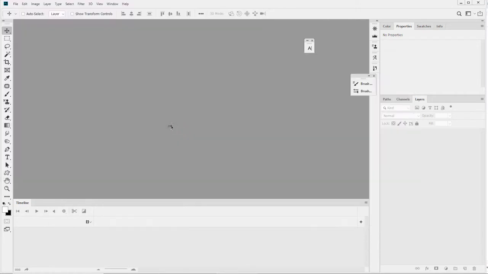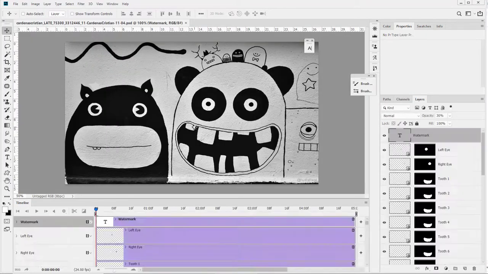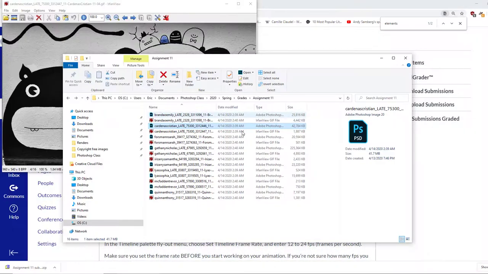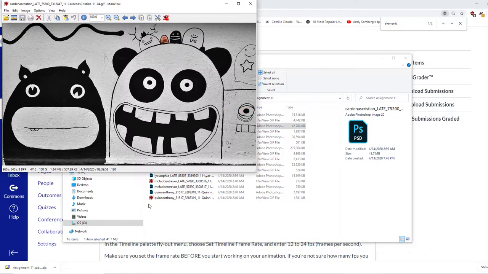And let's take a look at the Photoshop document so we can get an accurate size. 24 frames per second. Did a lot of work on this one. We've got the correct size on everything. So it looks good. Notice that I didn't really care about the resolution, just that you had the correct width and height. So whatever resolution you wanted to work on. These are wonderful. They're creepy and fun. Did you draw these yourself, or did these come from somewhere? I like graffiti art you found. I love it.